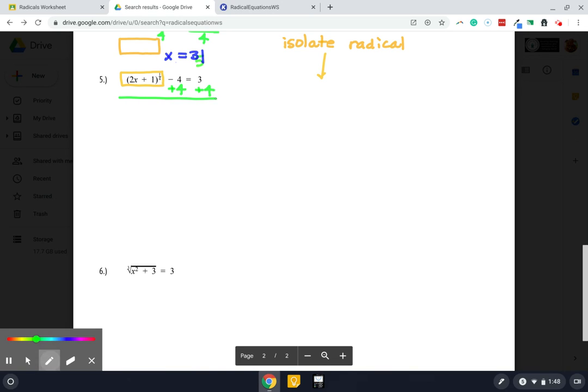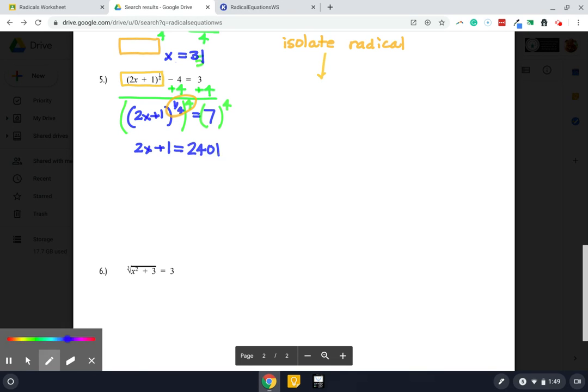And then this is about to get a little bit crazy in the sense that now that we've got the radical alone, we are going to raise both sides to the reciprocal. So 1/4 and 4, because they are reciprocals, cancel each other out. So now, I don't actually know what 7 to the 4th is. So let me grab a calculator and figure that out quick. Okay, so yep, I straight up just asked Google and landed here.